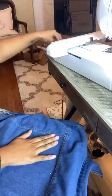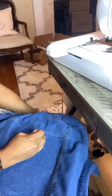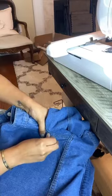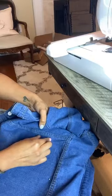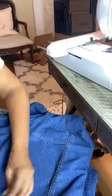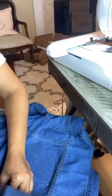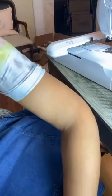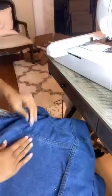So the good thing about this, it's denim, so it's pretty thick. It's not going to be slipping and sliding all over the place. Works out better. Let me think of what else can we talk about, y'all?